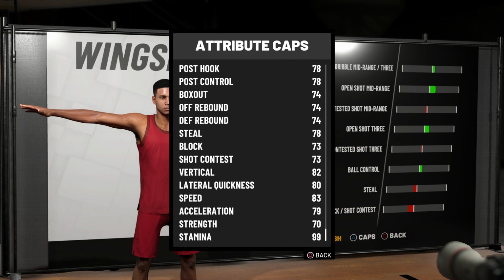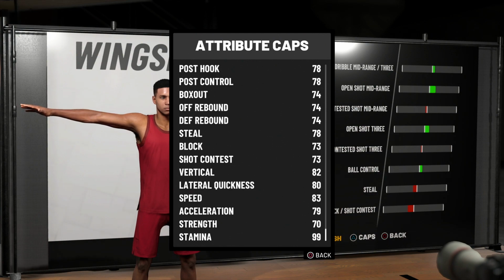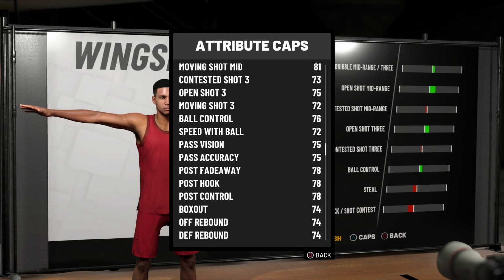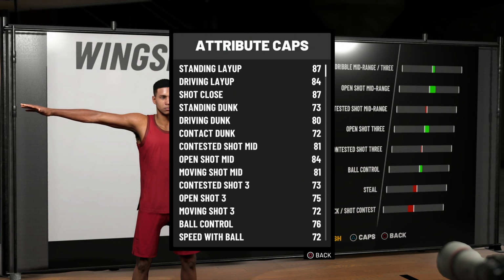Our vertical is an 82. Our lateral quickness, which is very important for you defending builds, is an 80, as our speed without the ball maxes out to an 83. Now this build is definitely going to turn some heads as soon as you hit like 90, 91. You're going to be very happy for this build. This build is definitely going to take you a long way.